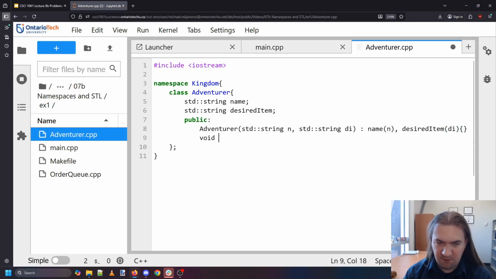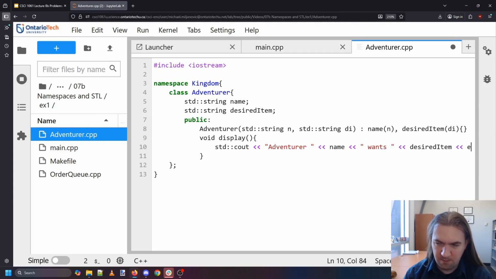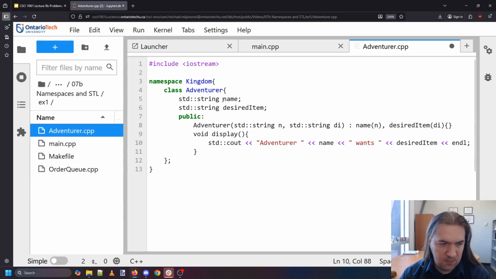And just so I can see everything, let's do a display function that will simply print out adventurer name wants desired item. Yep, that looks fine to me.